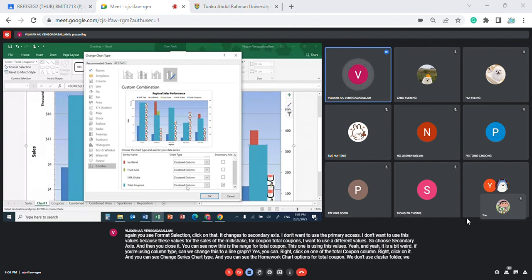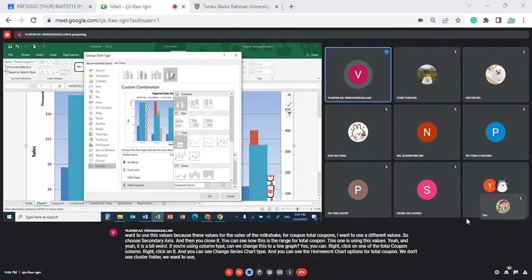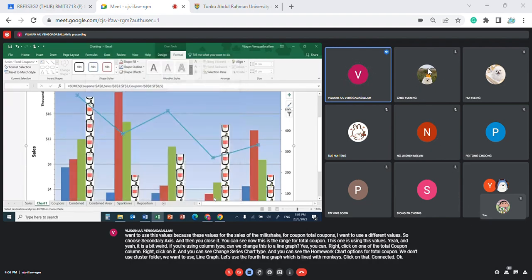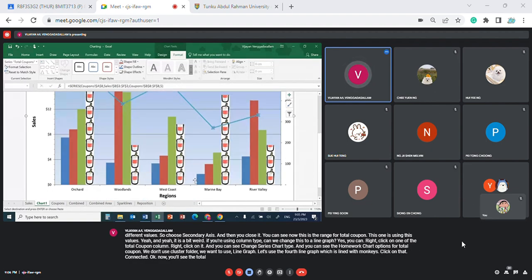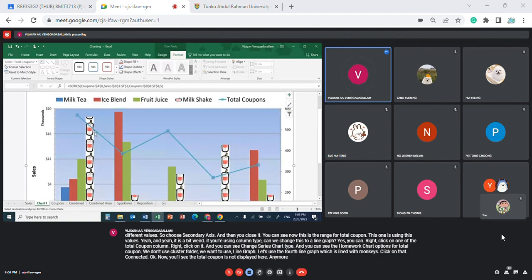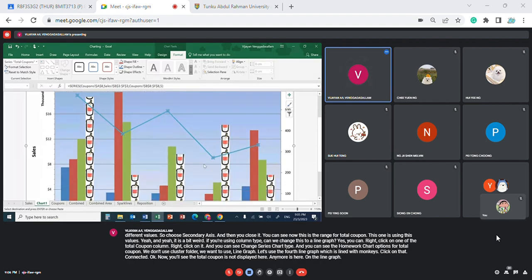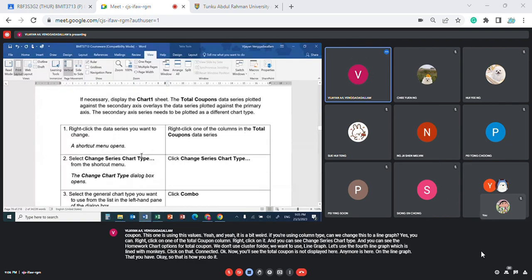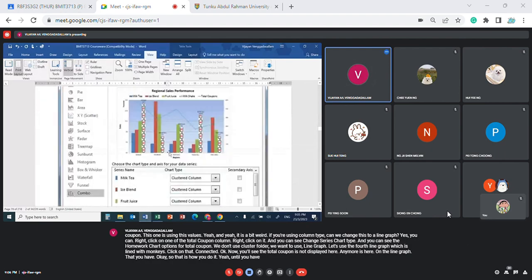We want to use a line graph. Let's use the fourth line graph, which is line with markers. Click on that, and then click OK. Now you'll see the total coupon is not displayed as columns anymore. It's here on the line graph that you have. Okay, so that is how you do it, until you have something like this.